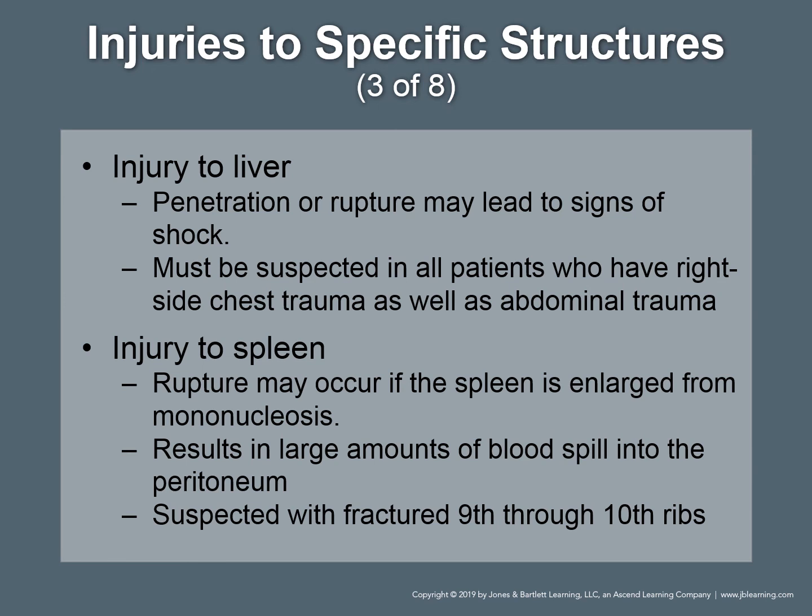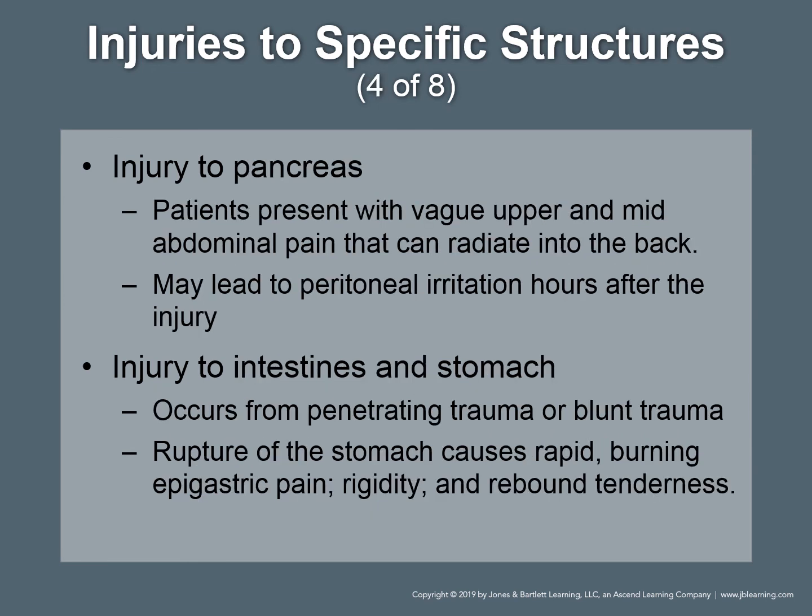Okay. A lot of times the spleen can rupture for medical reasons. Mononucleosis will cause the spleen to become enlarged. Also, sickle cell will cause an enlarged spleen. And the spleen is the graveyard for red blood cells, so it's going to be very vascular, and it's going to bleed a lot if it becomes injured. So you get blood in your abdominal cavity, so you'll have pain. You may have nausea, vomiting, and those signs of compensated shock. Injuries to the pancreas.